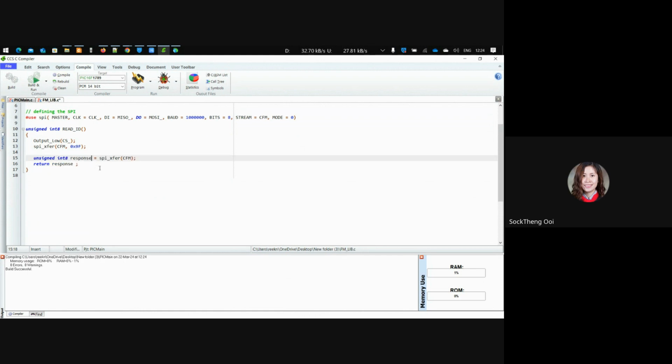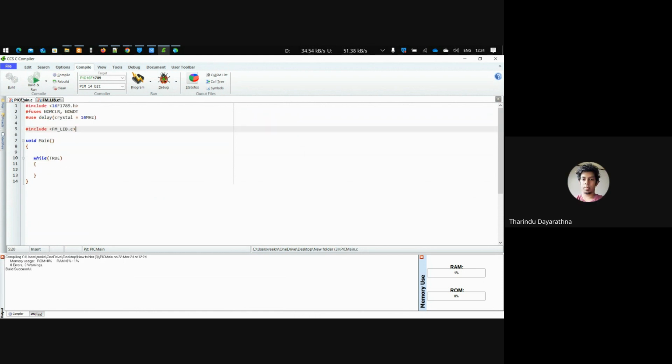Okay, done. The way you use this function is, go here in the while loop, we use fprintf. We need to define a UART port if we want to use this fprintf function. Let's define a UART port also. Sorry, I forgot to do it. Somewhere here we can define it. Hashtag use rs232. You can see this function.